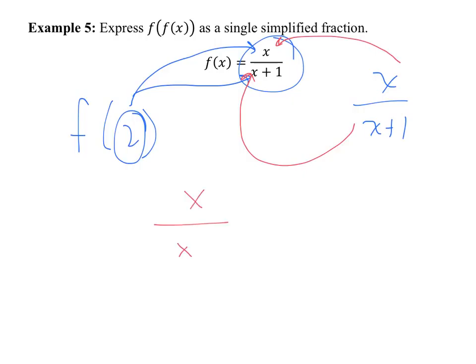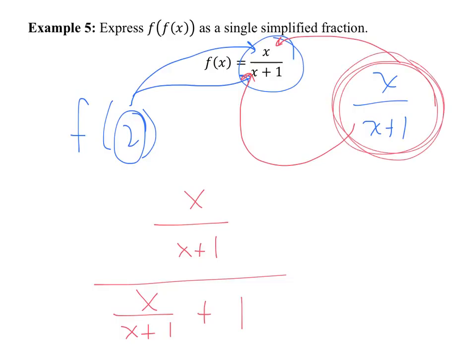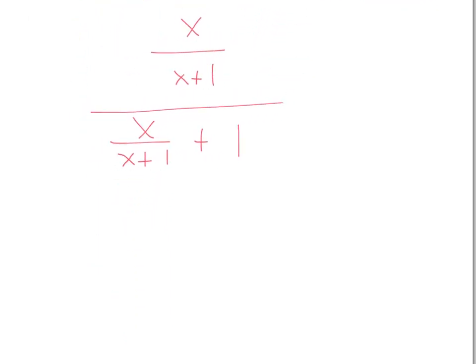So x over x plus 1 goes in the overall numerator. x over x plus 1 goes here. And then we just have a remaining plus 1 there. So we're literally taking the quantity f of x and plugging it into f of x. It's like f of g of x. If you had another function, you would take that whole function and plug it in those two spots. Well, here's that whole other function right here. We plug it in those two spots. But it happens to be the same function. So here's our fraction now. And we can clearly see now that we have a complex fraction.